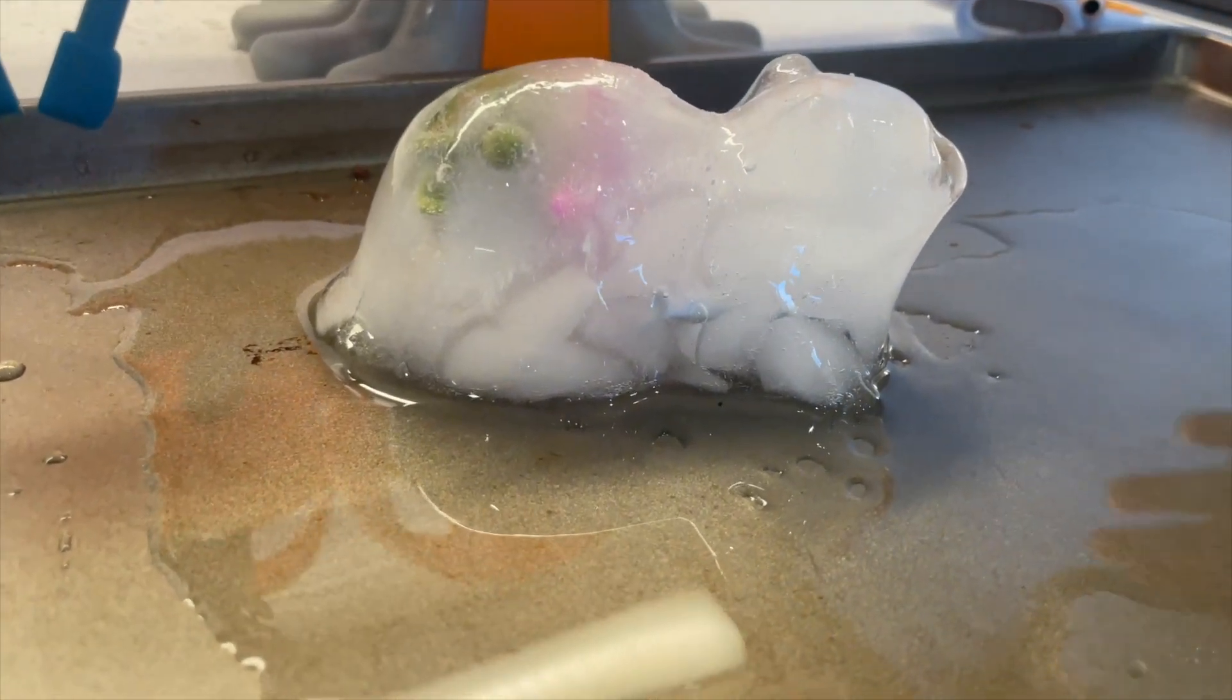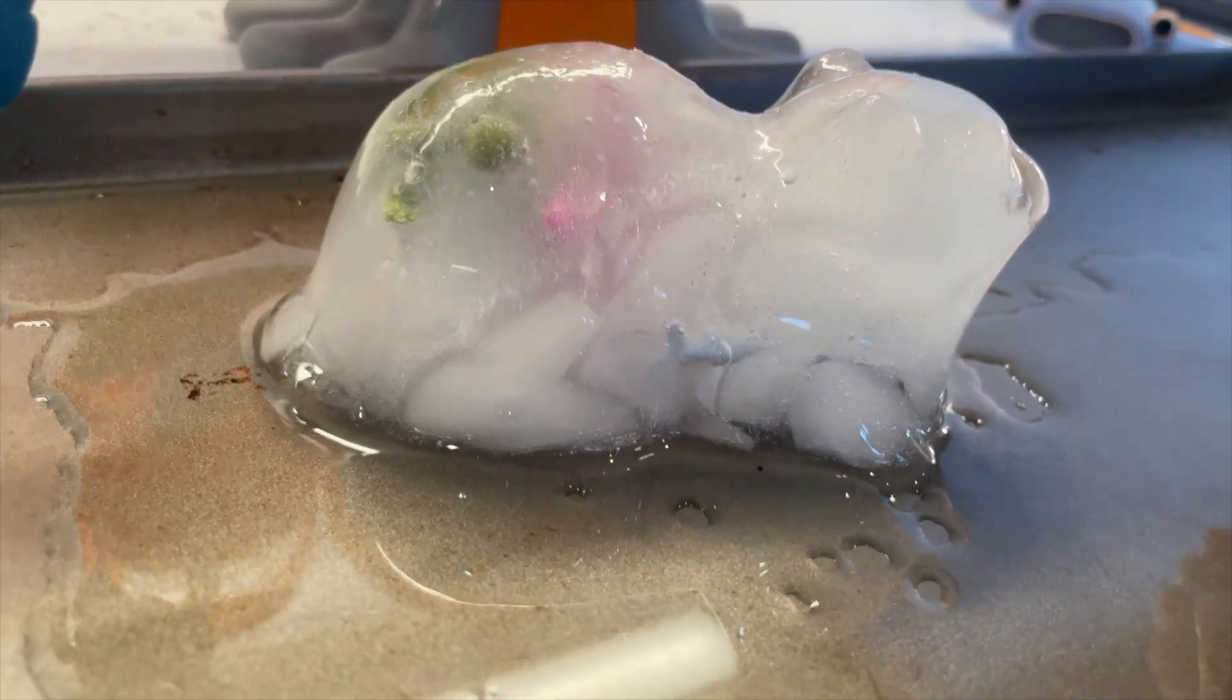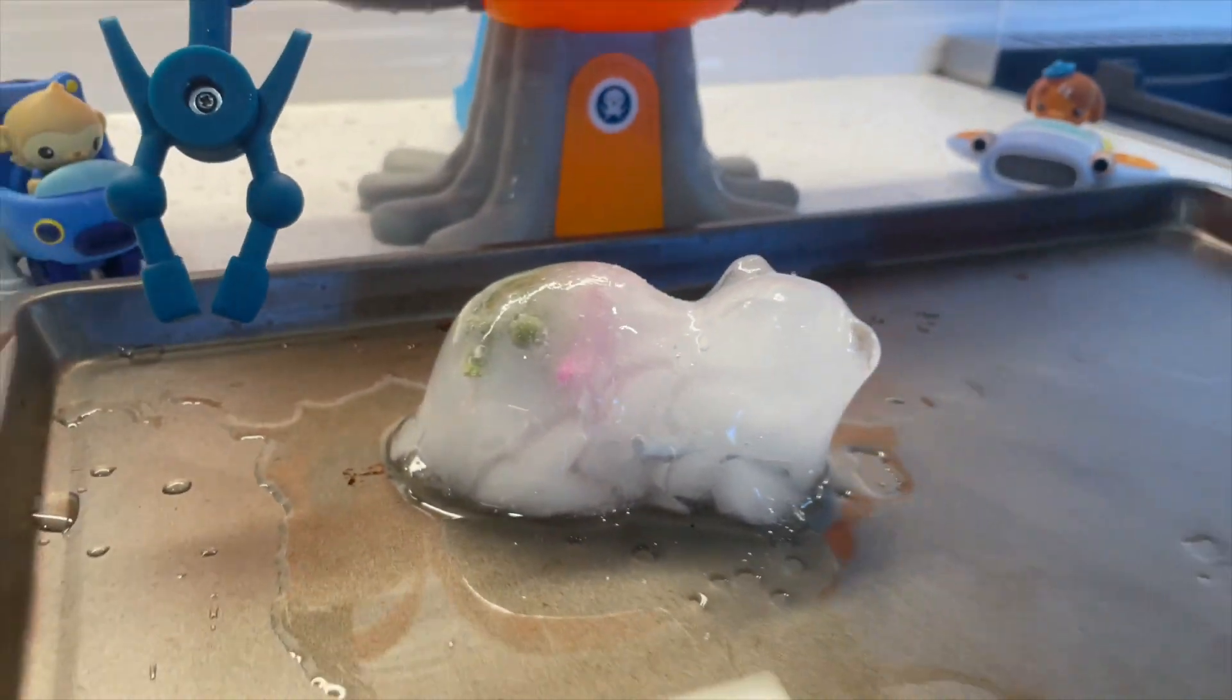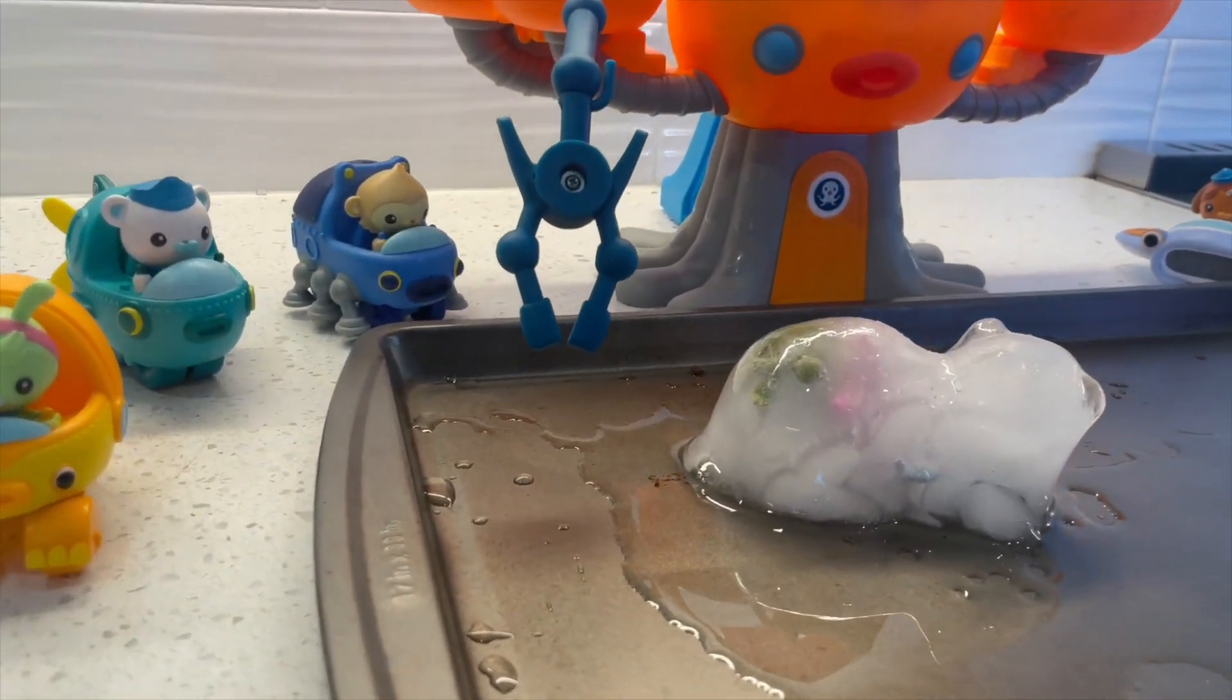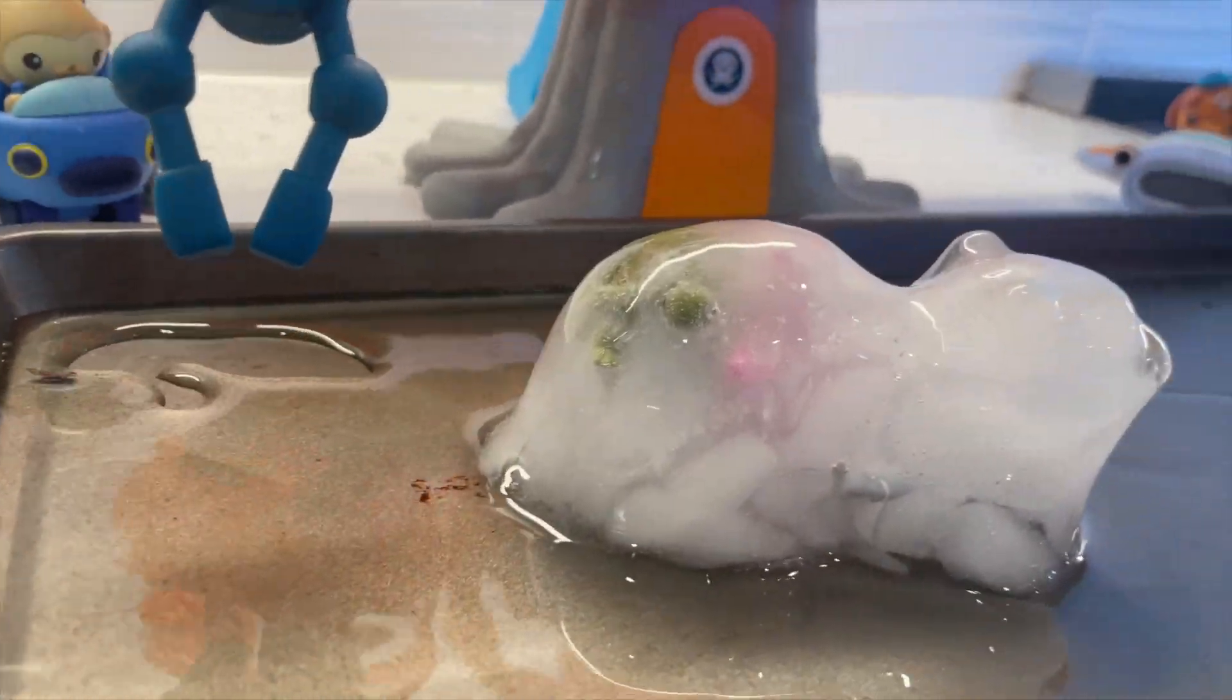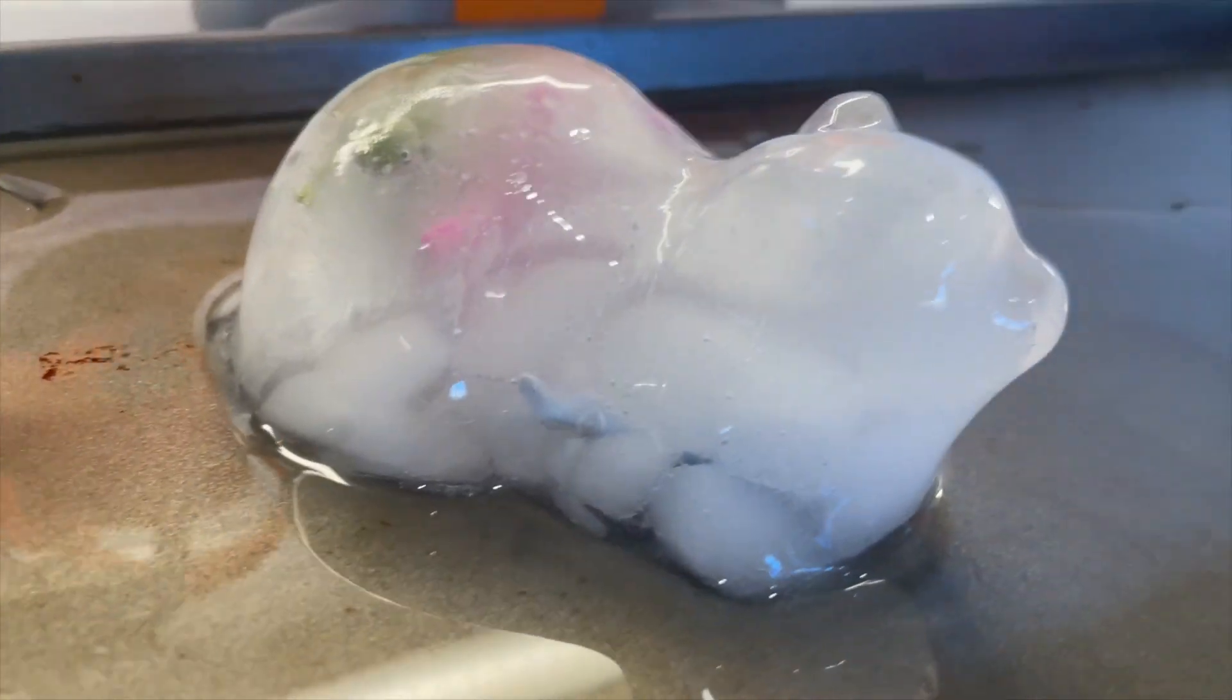Right now, we have two states of matter, right? We've got what? What is this? Solid! And what is this? Water! Liquid! So we've got two states. We're gonna show you all three in this video, though. Go ahead. Let's see if Story pours the hot water on it, if that helps melt it. Wait, I'm not sure if that was hot water or not. The frozen kitty's taking a bath!